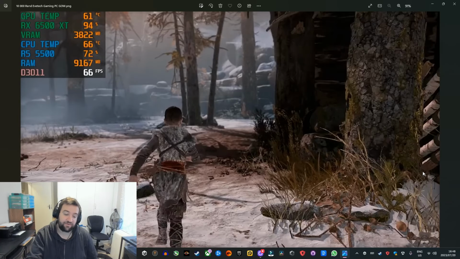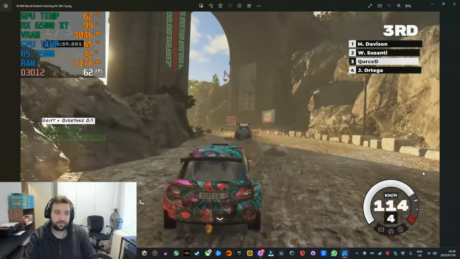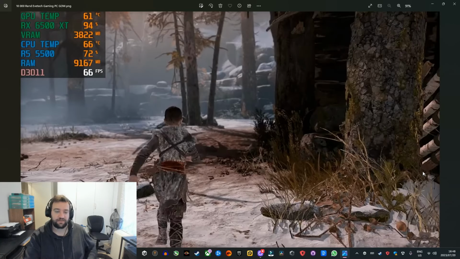Next up, we have God of War, also running at medium. This is using almost all of the VRAM. These games are all going to use around all of the VRAM that we have. That's the thing about these cards: these days it's better to go for 8 gigs, but sometimes for under 5,000 Rand you just can't do it unless you go second hand.